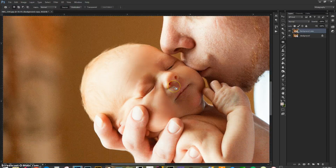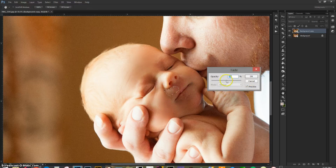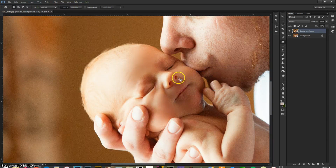Okay, we got a hot spot right here under his nose that's bothering me. It might not bother you. My client probably would never notice it, but I'm gonna tone it down just because I can.